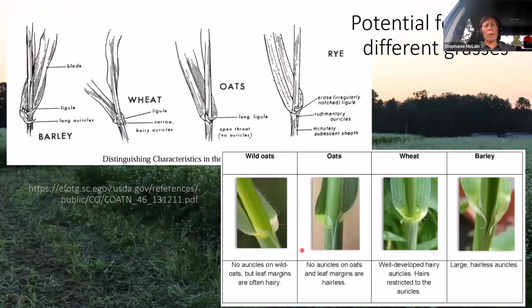As we kind of talk a little bit more about grasses here, and you're going out to the field to either work with a farmer for identification or you're out there on your farm wanting to try to see what you have growing or pick out what you seeded, just remember that there is a potential for a lot of different grasses out there, whether we have some weedy grasses or foxtails or other things like that, or maybe we have some grasses that are there that maybe aren't a cover crop that's been growing, right? Some small grains that have been in those fields. Our barley here on the left, you see how long those auricles are, similar to our annual ryegrass, they're long and clasping, wrapping all the way around that stem.